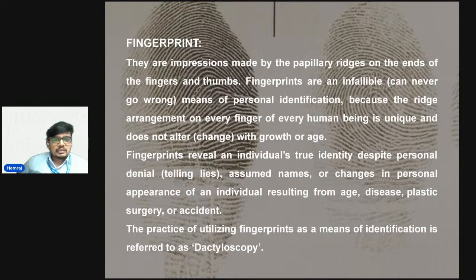Fingerprints reveal an individual's true identity despite personal denial, assumed names, or change in personal appearance. The problem with personal appearance is that today I am looking a certain way, and tomorrow my appearance might change. I might lose weight, I might gain weight, I might cut my hair or my beard, or I might grow my beard. So I can change the way I look, but I cannot change my fingerprint. That makes the fingerprint a very important piece of evidence at a crime scene.